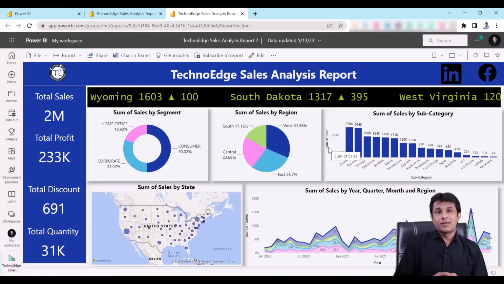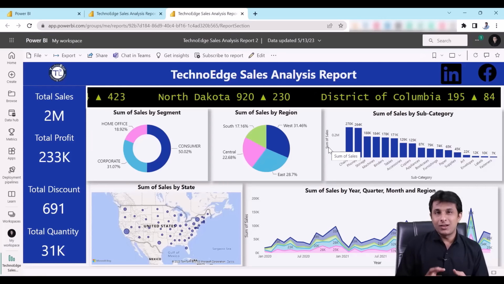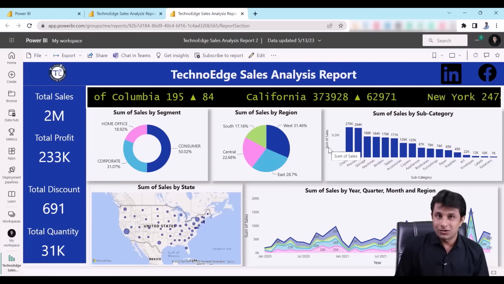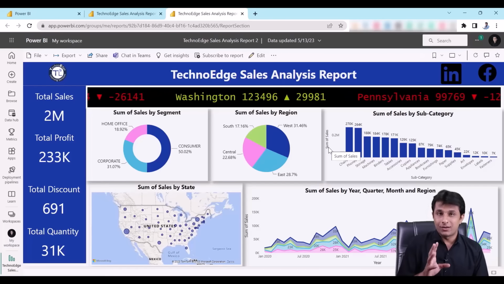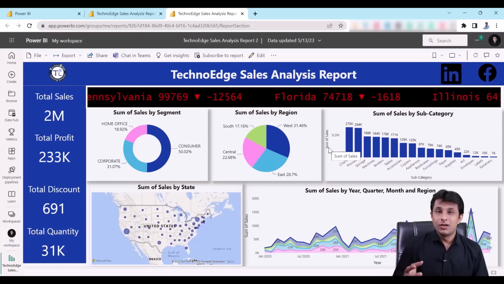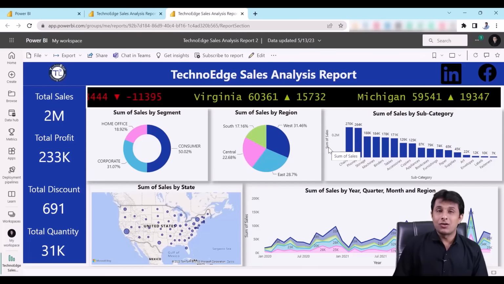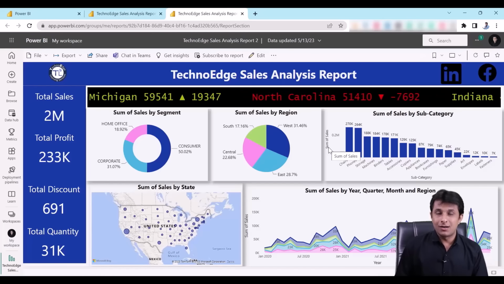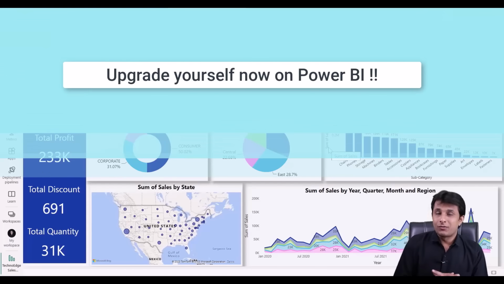Now, if I talk about a fintech company where I've worked together with them, they used to have 10 members in the organization and their job was to send a report hourly. I'm not talking about a daily report; they used to send an hourly report. So imagine the amount of time, effort, and energy they were investing in that repetitive work. That has come down to only one resource in the organization. So, upgrade yourself on Microsoft Power BI.